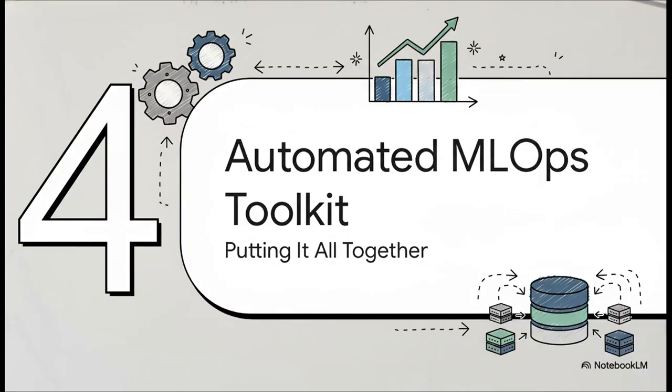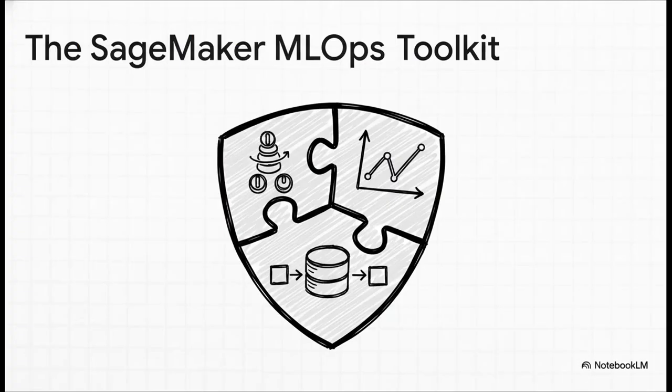So we've covered tuning, scaling, and managing features. But the real power here isn't in any one of these tools. It's how they all click together to form this complete, automated MLOps toolkit that just solves the whole production puzzle for you. Think about what you get when you combine them. You have a system that automatically finds its own best version, a system that can handle the wild swings of real-world traffic without you lifting a finger, and a system that makes trustworthy predictions because it's always using the right data. It's the complete package.